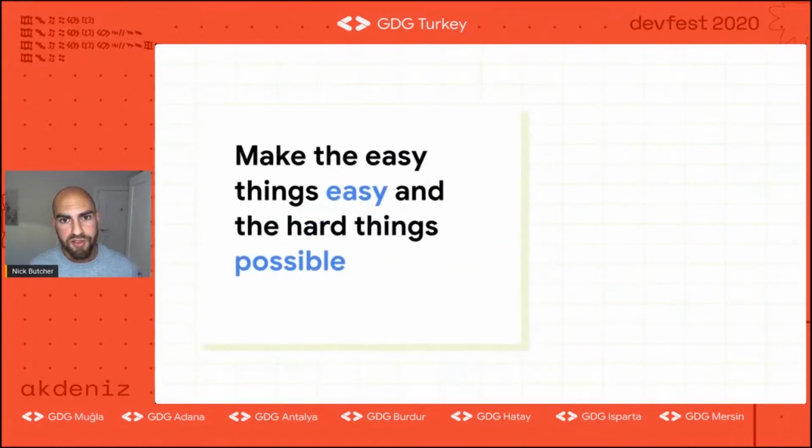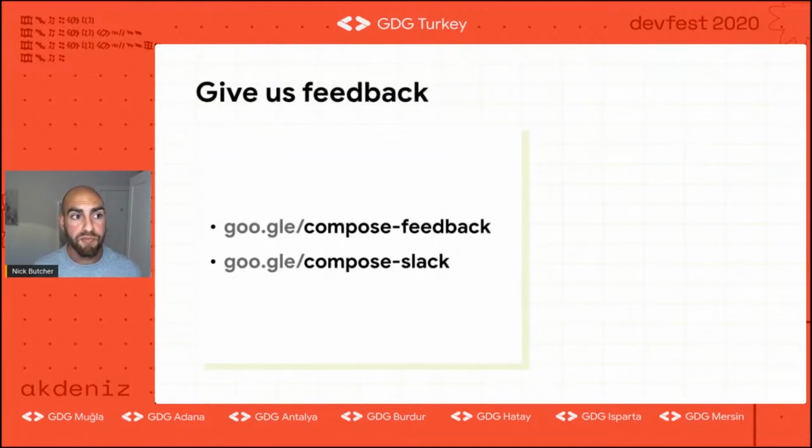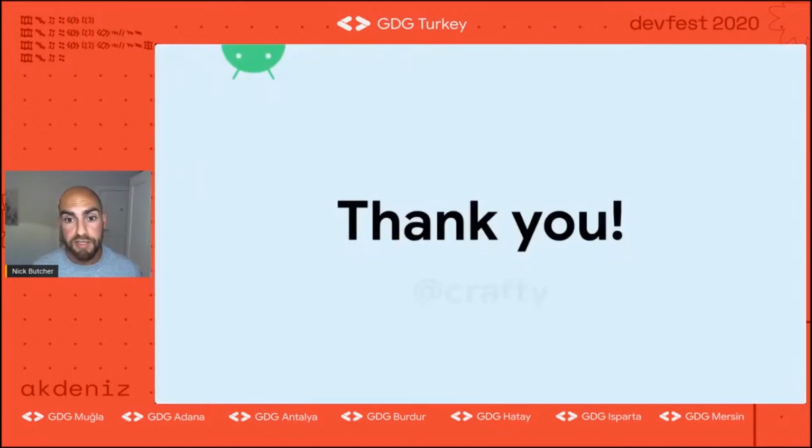Cool. So as I said, hopefully I've shown today that Jetpack Compose makes not only the easy things easy, but the hard things possible. We've got a ton of resources out there. There are the samples I've been walking you through today, a number of code labs, as well as updated documentation. And Compose is in alpha right now, hoping to go to 1.0 launch next year. So we really want your feedback. Try it out and let us know what it's missing, what you want to see from it, or talk to us on Slack. That's it. Thanks very much.